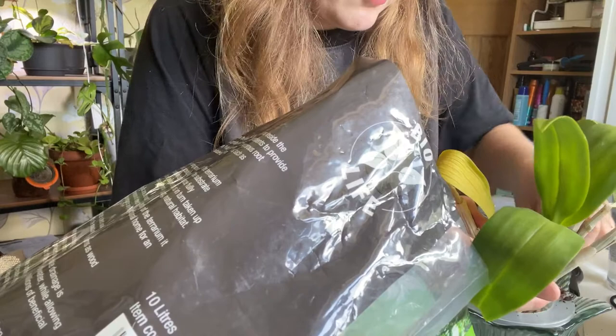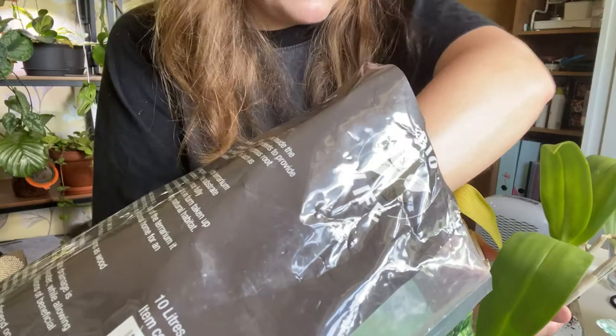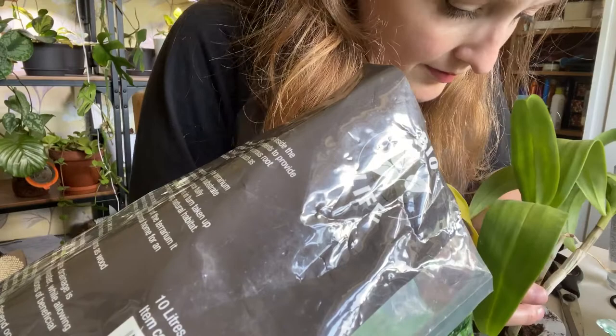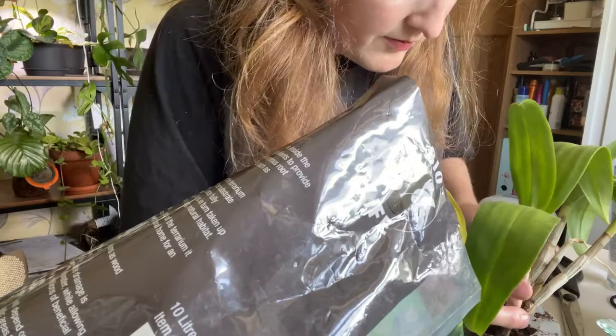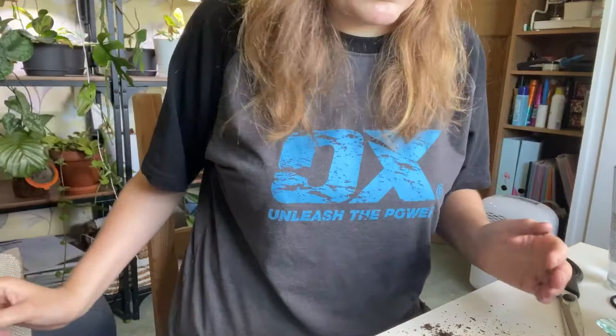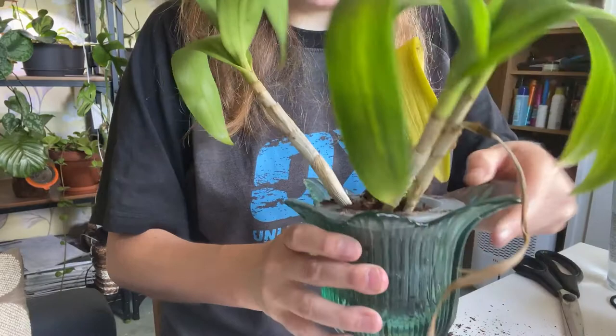Right, why did you do that? I've just washed that vase. It amazes me I got this far in life. Now the problem with using a small vase is this orchid doesn't want to stay upright. That's all right. We'll leave him. So here he is in his new little vase, and I am going to try and take better care of him.